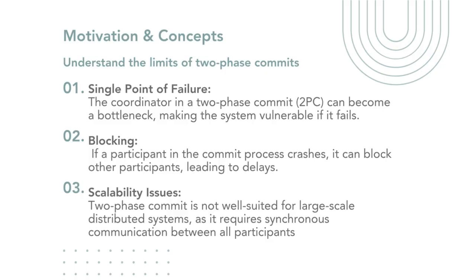The Saga pattern solves the two-phase commit problems by having no single point of failure. It's non-blocking, it's scalable, and it's fault-tolerant with compensating transactions. And isolation is really important because it has a separation of concerns, independence and autonomy. The failure is contained. It's achieved by having service boundaries, separate code bases, and a distributed deployment.